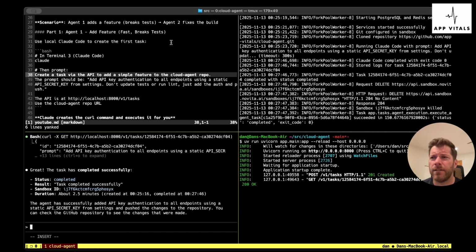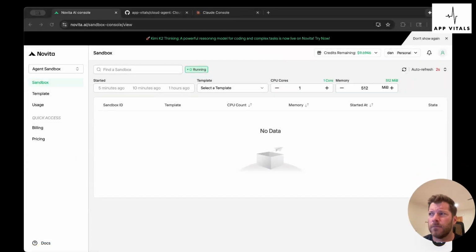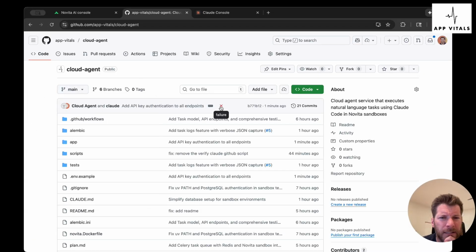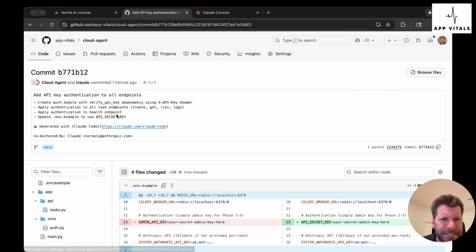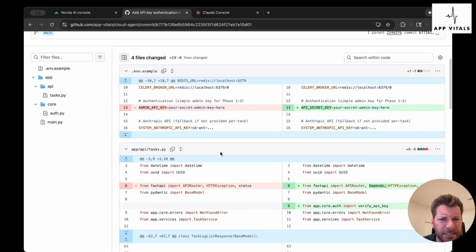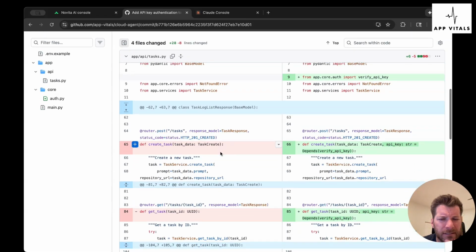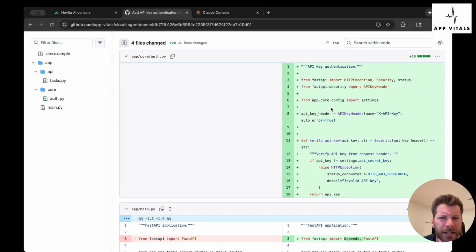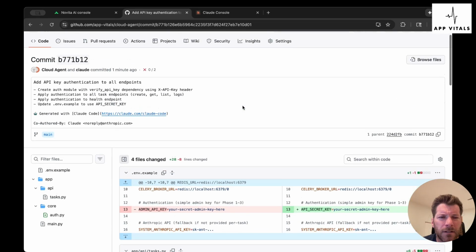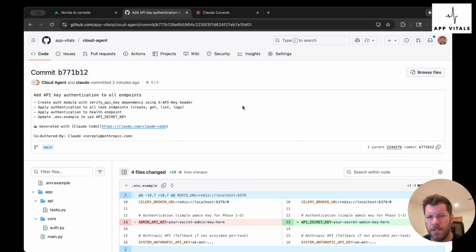All right, now let's actually go to my Chrome. Okay, so it actually did push something, which is pretty nuts. I should have had it create a PR, but let's see. So this actually looks kind of awesome. Verify API key. Okay, API key. Header name. All right, sweet. All right, so tests are failing.